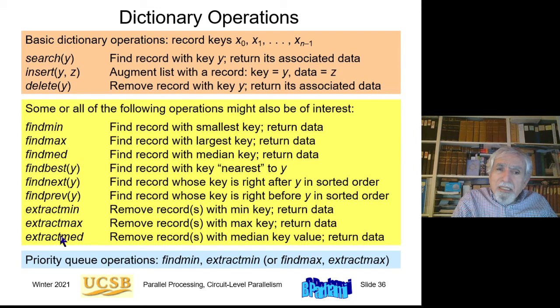Find next, basically for numerical values. So I'm looking for the number 25 in this list, but 25 may not be in the list, in which case the next higher, for example, 27 may be the next higher. I want to retrieve that. So something close to what I'm looking for that is a little bit larger. And previous is just the opposite, something that is close but a little bit smaller than what I'm looking for.